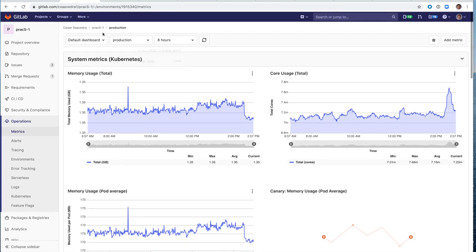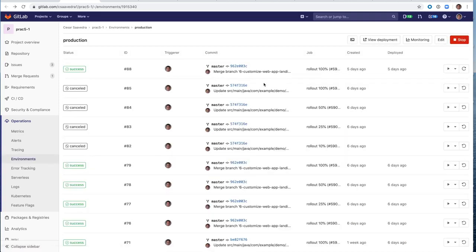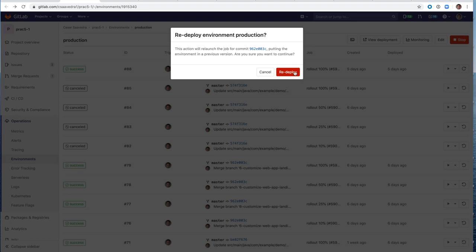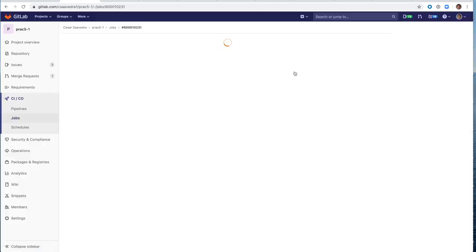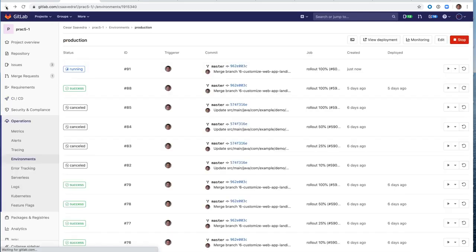And one thing I'd like to show you is, let's go back and let's redeploy this environment. And then let's go back to the monitoring window.